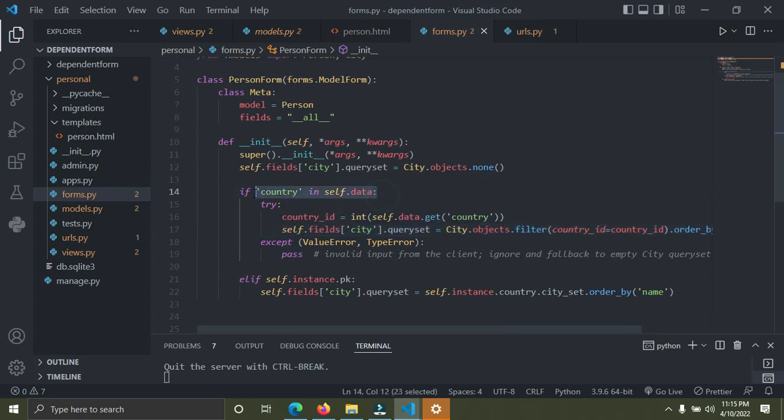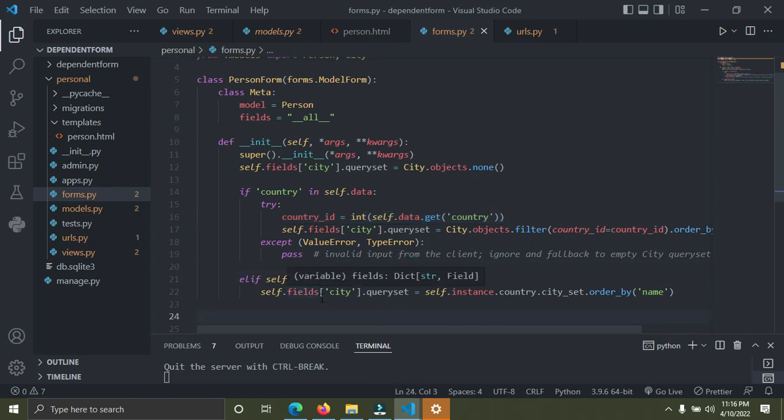We check to see if country is a member of the person form. It is a field in the person form. We check your models.py file. So we did a try except block. We got the ID of the country. After we did that, we have to filter out the cities that fall under that country. You understand? So that's what we just need to do now.